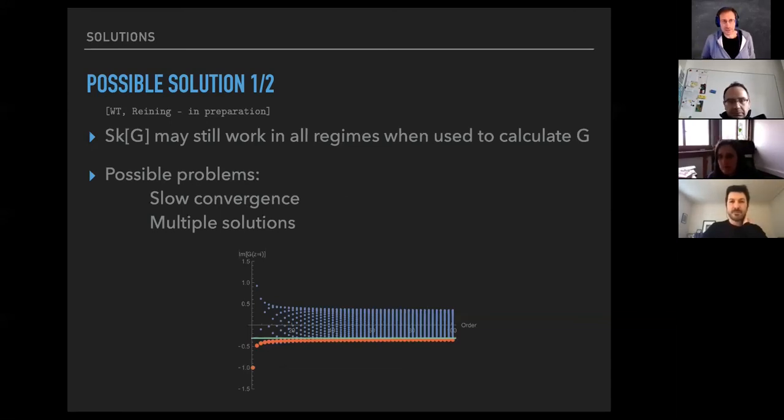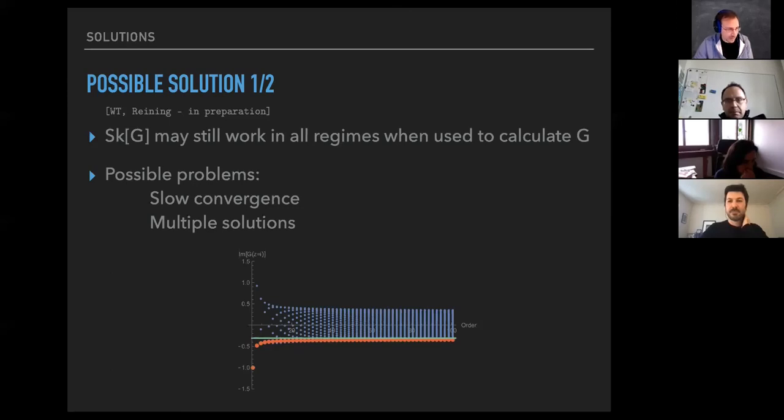Okay, there is another question in the chat, but before that, since you are on this graph, can I just ask you here? Given an order, let's suppose that we just focus on a certain order, you have many solutions. Is this the situation that you obtain in all regimes, or just in certain regimes? For example, you increase your strength and you obtain more solutions. What I'm saying is true for this toy self-energy function. I don't know how it works for the skeleton series in general, but for my toy skeleton series, the number of solutions is independent of the strength of the interaction. It only depends on the order of the truncation of the series.